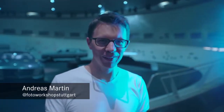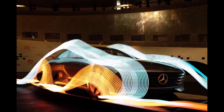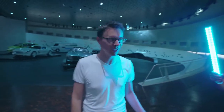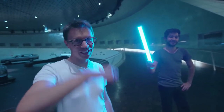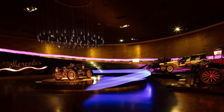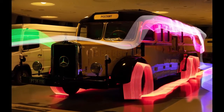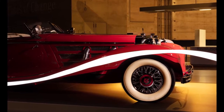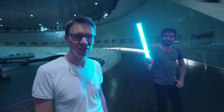I'm Andreas and we're having an excellent time here at the Mercedes-Benz Museum doing light painting. You put your camera on a tripod — doesn't have to be fancy, any cheap one works — then you need a person with a light, ideally a colored light, and you do all sorts of crazy movements around the car. You get crazy light effects around it. I do special photography workshops four to five times a year. If anybody wants to join, you can go to photoworkshopstuttgart.de.